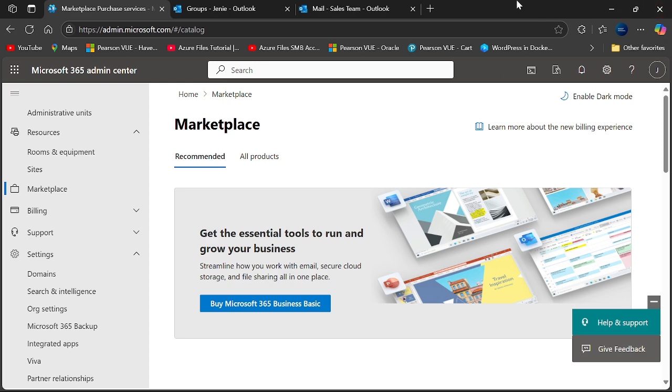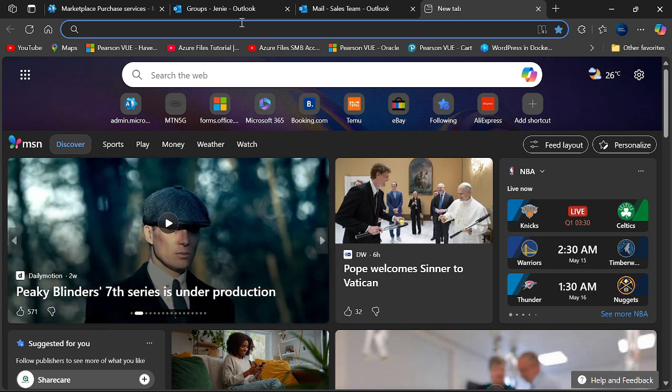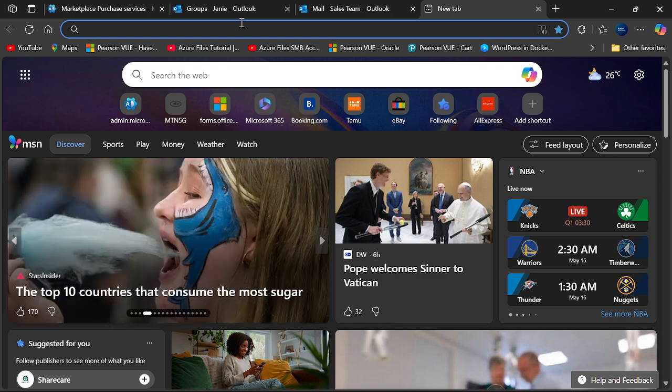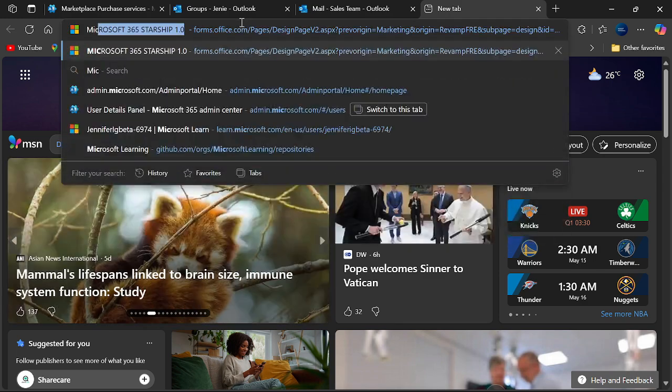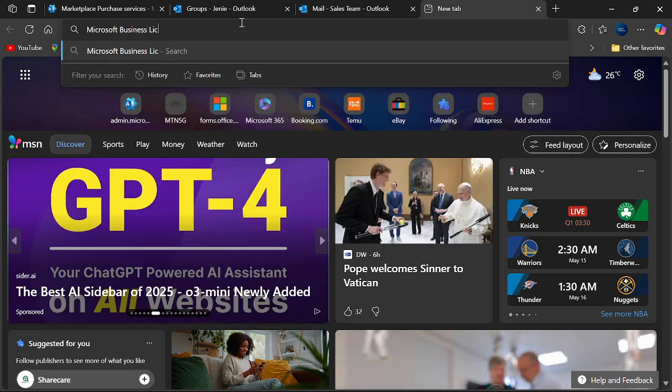Now, to make it clearer, I know I should have shown us this earlier before, but it's never too late. If you wanted to purchase a subscription, let's just imagine you want to purchase a business standard. So let's go ahead and do Microsoft Business License.